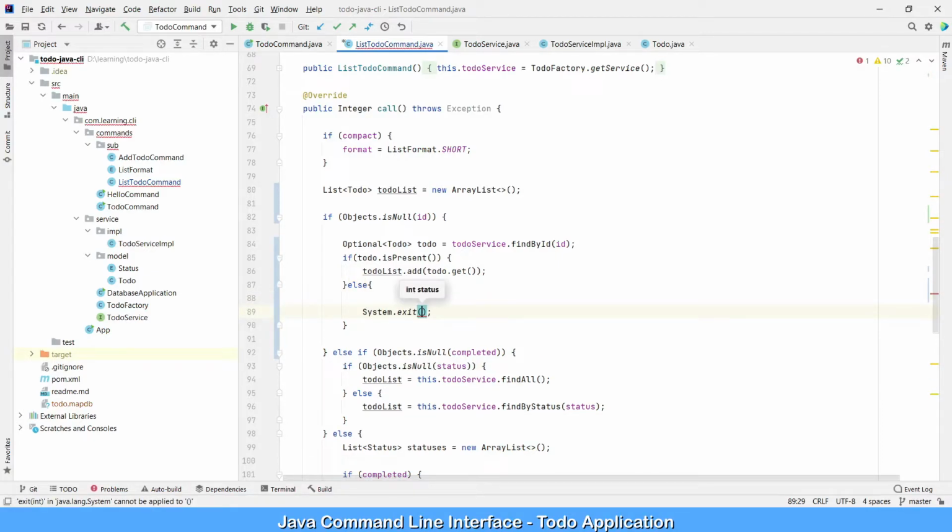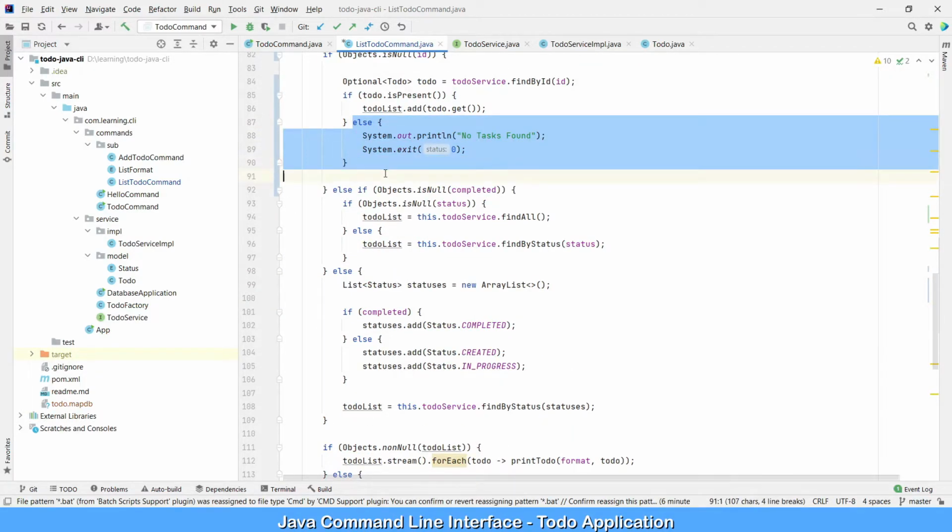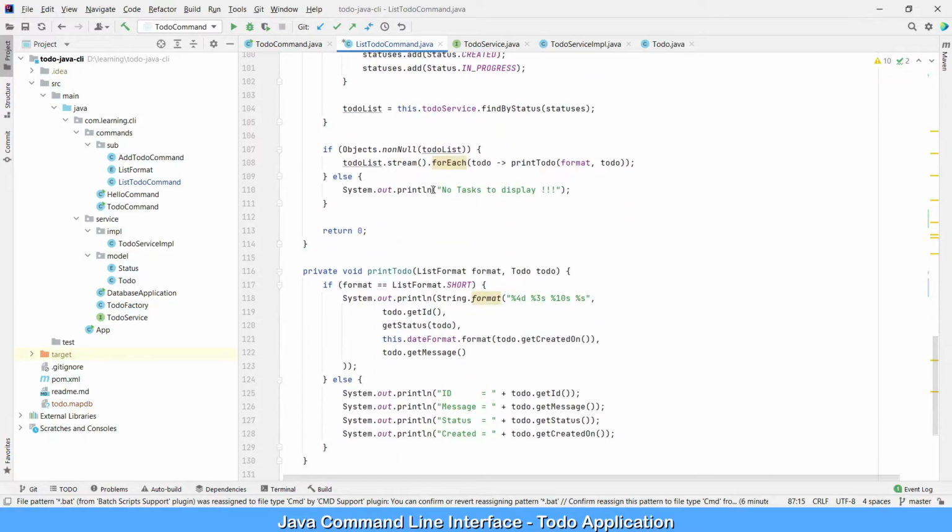As part of the exit, we can take the decision depending on whatever is required. Here, we successfully executed the to-do command. That's the reason we don't need to show anything other than the no tasks found message. Sometimes, if any parameter is missed due to the logic or some exception occurred, in that case we can show that the command failed. In this case, the command is successfully executed, so I'm writing no tasks found. Otherwise, we can leave this here.